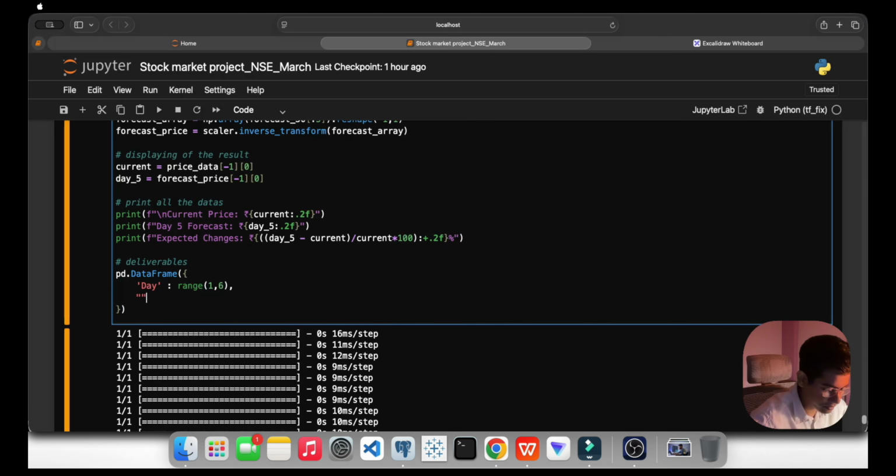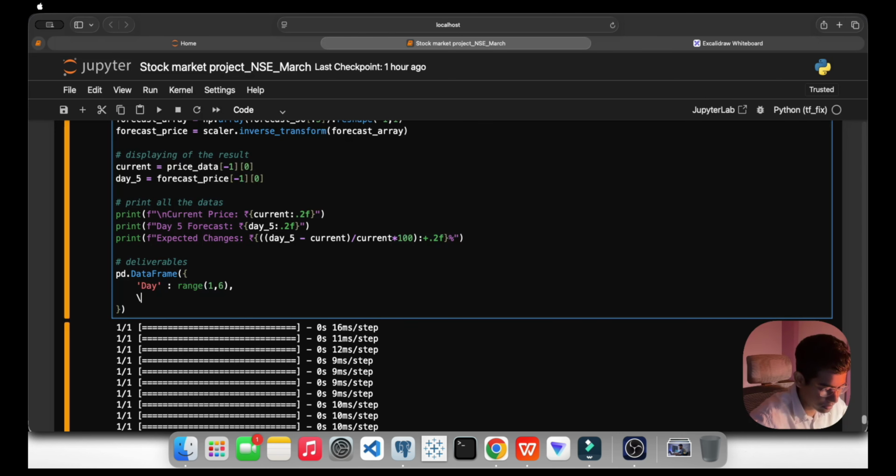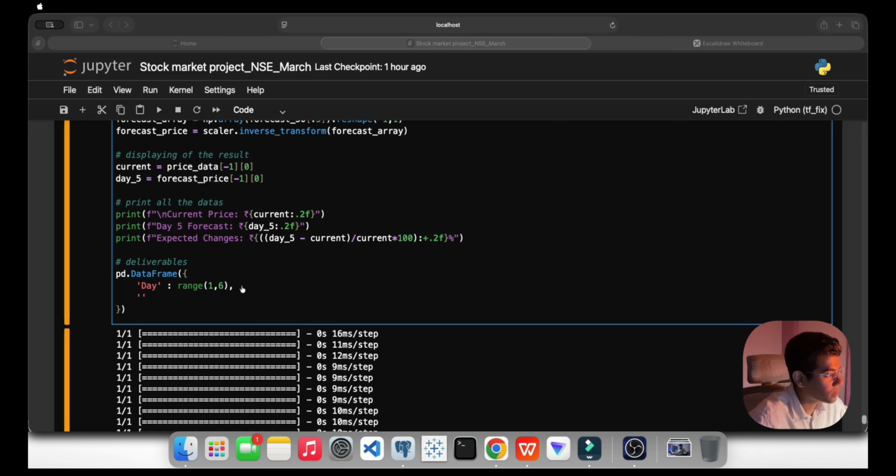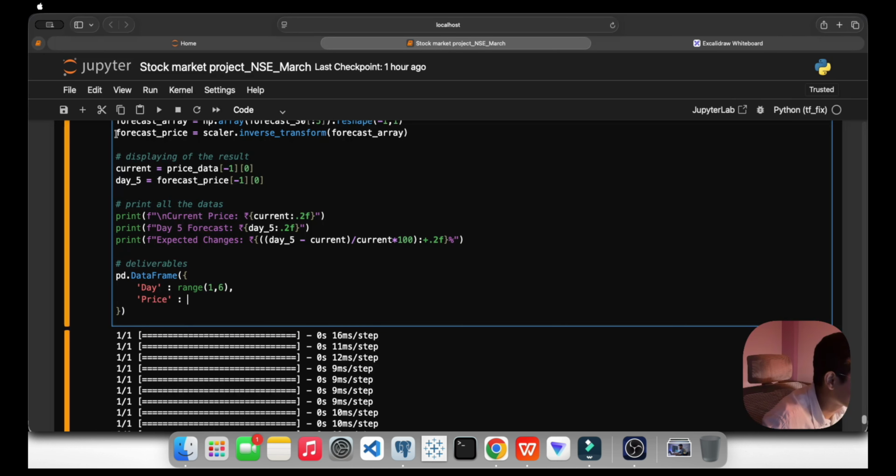That is related to price, and inside the price column we will write all the forecast prices that we have already found out, and we will flatten it.